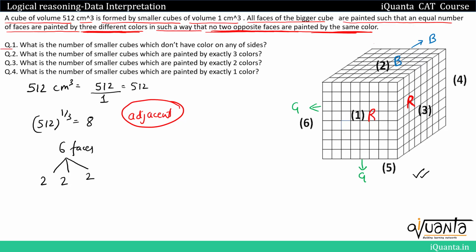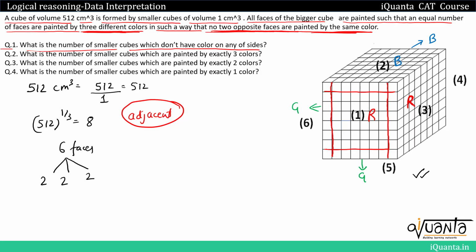Now the first question that we have is, what is the number of smaller cubes which do not have any color on any of the sides? Now we are talking about the cubes that will not be having any color on any of the sides. Now I hope you are already aware of the basics of cubes. We have learned that all the cubes that do not have any color on them lie inside the first visible layer. That means we'll remove this top layer from here. Then we'll remove one layer from the left side, one layer from the right side, one layer from the bottom. So if we remove such a layer, that means we are removing one cube from left and right, one cube from top and bottom, one cube from front and rear.